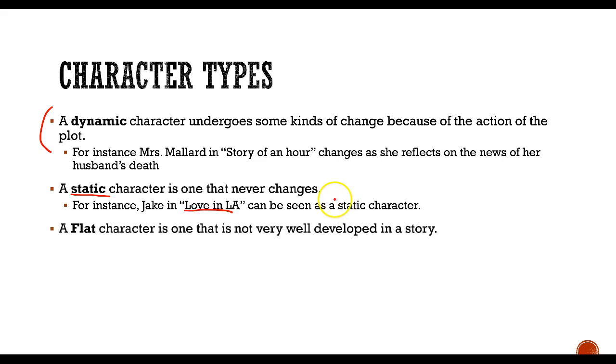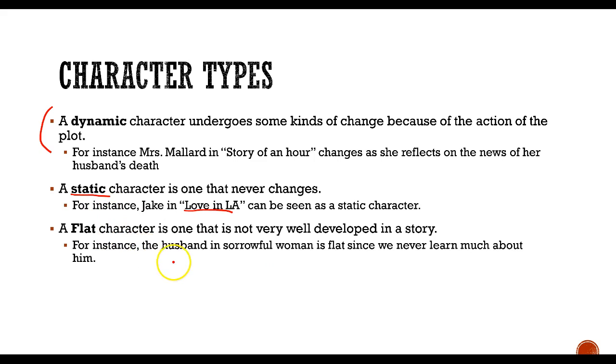A flat character is one that's just not very well developed in a story. A lot of times these characters are kind of like window dressing. For instance, the husband and the child in Sorrowful Woman are both flat characters because we don't really learn anything about those characters. They're just sort of like window dressing, background in the story.